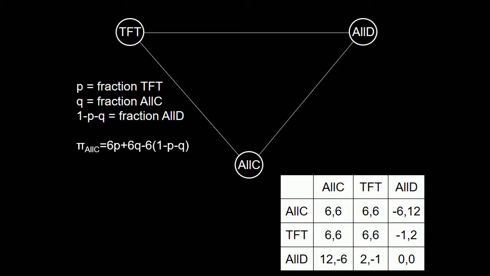So you've got probability that it's a tit for tat player, you get 6 when that happens. Probability it's an all C player, you get 6 when that happens. Probability that it's an all D player, you get minus 6 when that happens. Then for tit for tat, this part is the same, but there's the payoff for meeting an all C player or tit for tat player and an all C player is 6. But now when you meet an all D player, you only get minus 1 instead of minus 6.